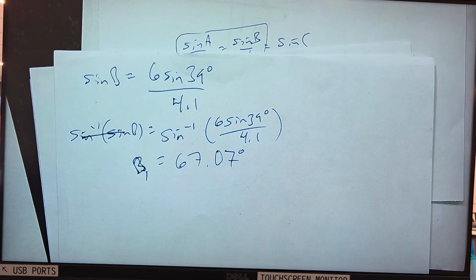Yes. So if this would have come out to be 160, the second triangle is dead in the water, because 160 plus 39 is over 180. That can't be a triangle. But since this guy was not too big relative to the angle I already had, another triangle could exist. It could swing over and make another triangle.